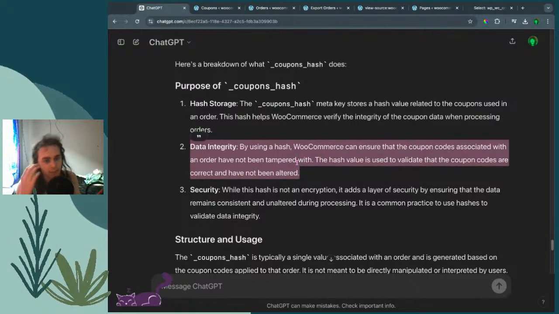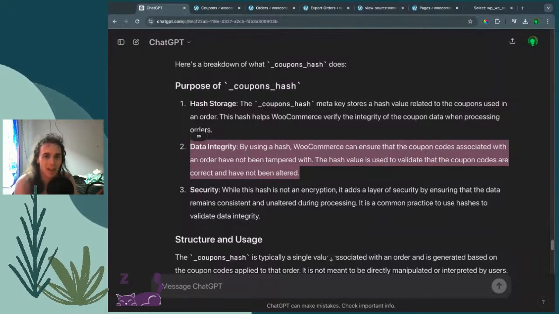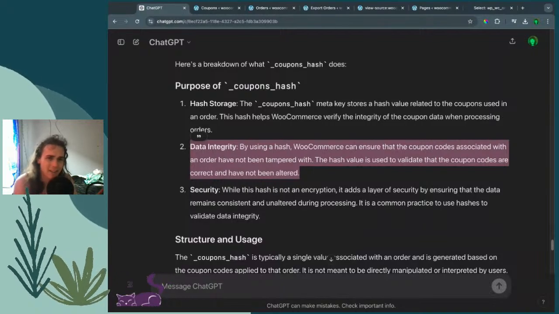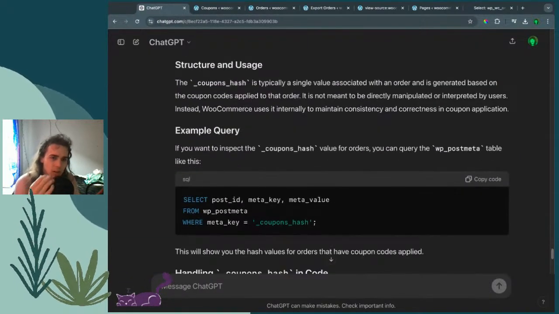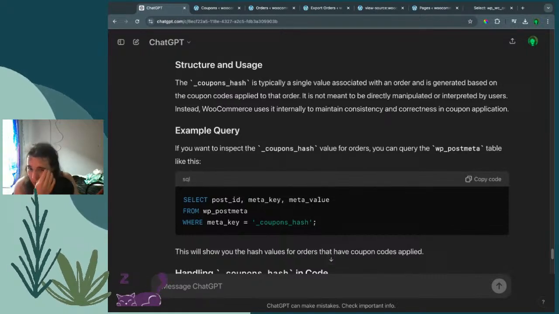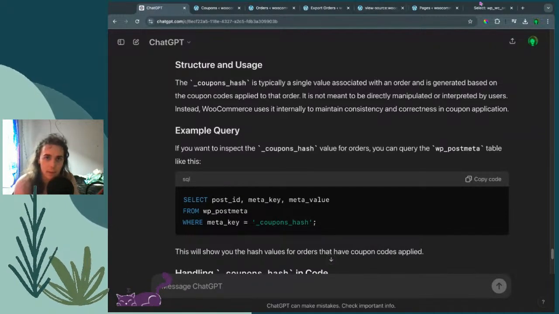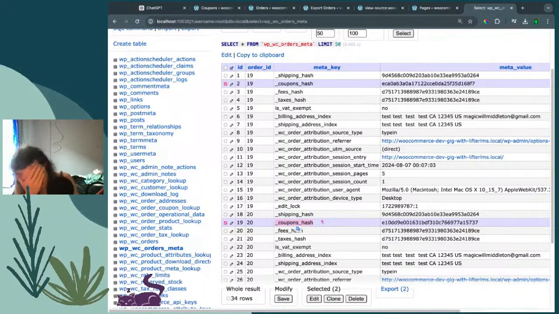Right. Okay. But when I'm pulling a report, I then need to convert this back into the name of the code, because this is metadata associated with orders.